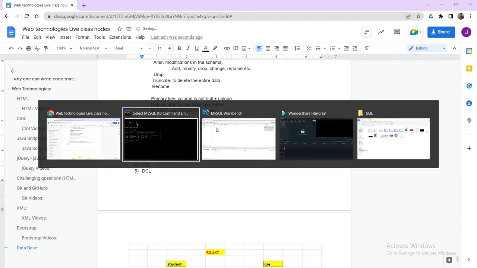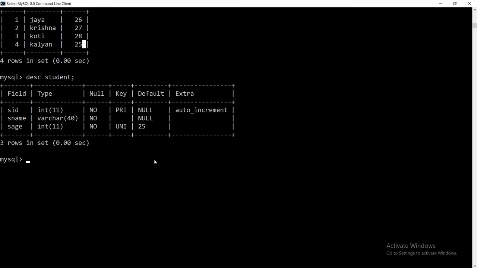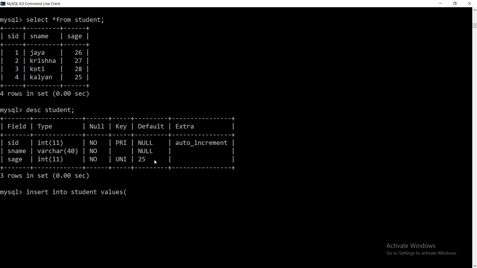Okay, guys. So now, for example, I would like to work with some more ways. Insert into student values of 5 comma, I would like to enter in the student table only the name, comma, age is 29. Age is 20. There is no problem with this one. Now I can pass multiple parameters, right?